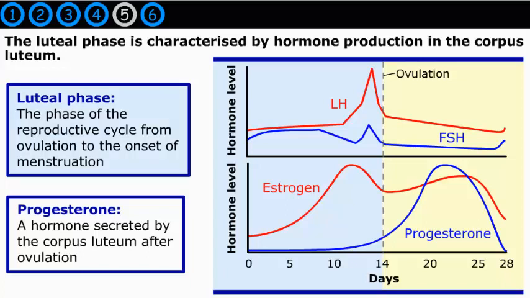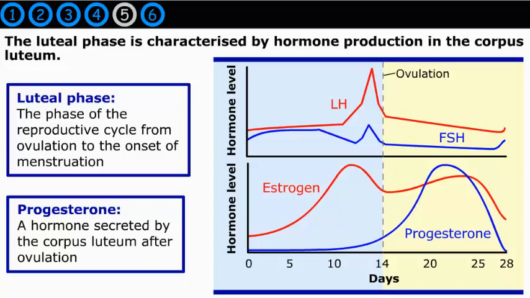The second or luteal phase starts with ovulation and lasts until menstruation occurs. The corpus luteum secretes both estrogen and the hormone progesterone. Estrogen and progesterone reduce the LH and FSH levels, preventing any other eggs from maturing. Progesterone also stimulates mucus around the cervix to become thicker, possibly to prevent bacteria from entering the uterus as the embryo starts to develop.